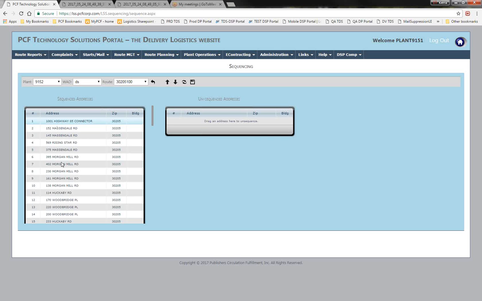Or once you have made your changes to the sequence for the particular route, you can click on the little save button here. If you don't click on that button, nothing will be saved. So you would want to select DS here. And that's how you would change the sequences for your routes.